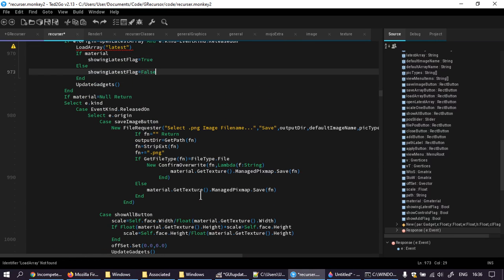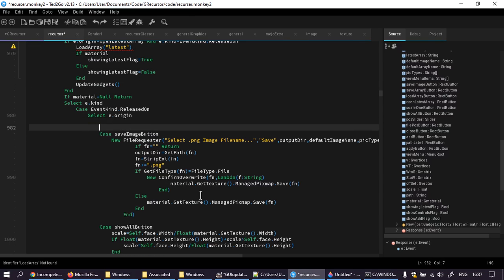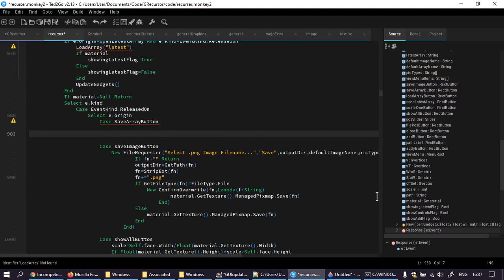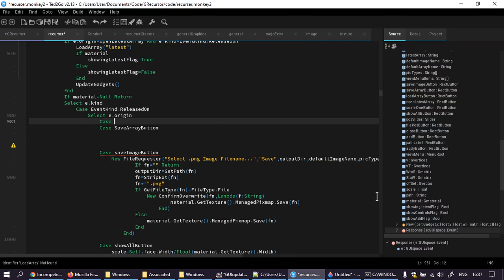So, what other things are there? There's the save array button. There's, actually up at the top, the apply button.